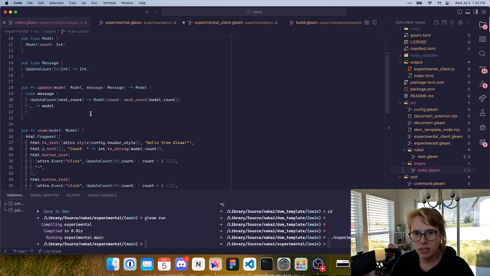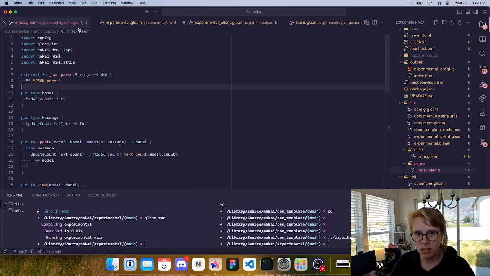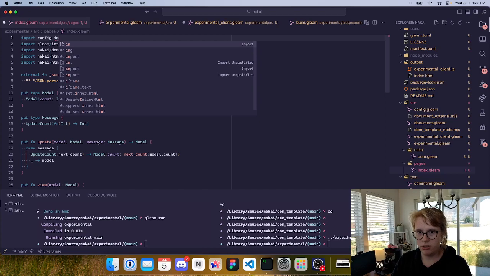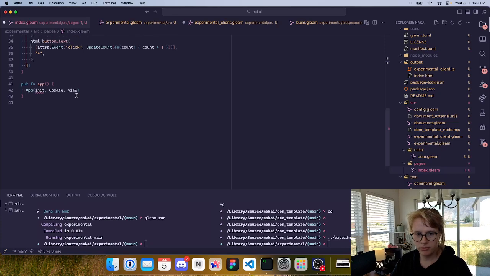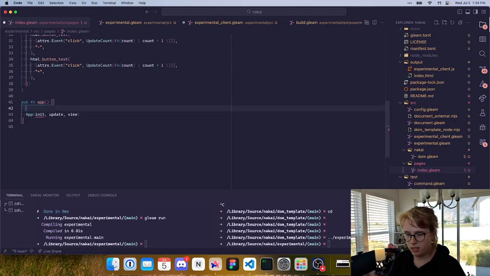And then I am going to need to import document, and then we're going to say let init equals, almost.